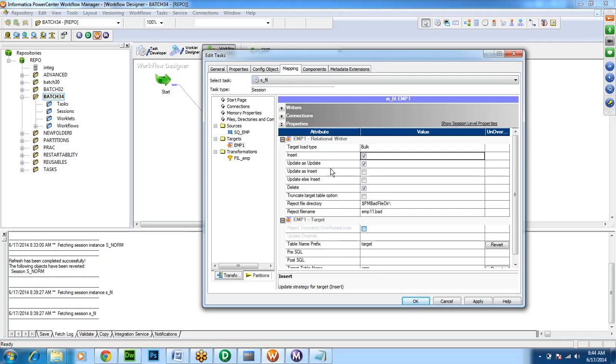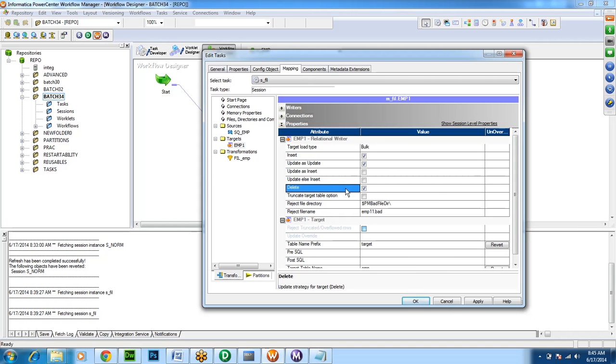It's going to delete the data from the target table. And even though the other options are checked, when you select the delete option here, all the records will directly come to the delete flow, right?